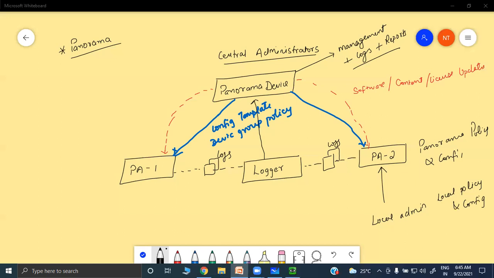And the supported modes of operation as of the 9.0 version: we have Panorama mode. Legacy mode is only supported on the virtual appliance, right? Then we have management only mode, and the last one is your log collector mode. We will discuss these modes in detail, what they are and what we do. This is about your virtual appliance. Similarly, we have the M series appliance, right?